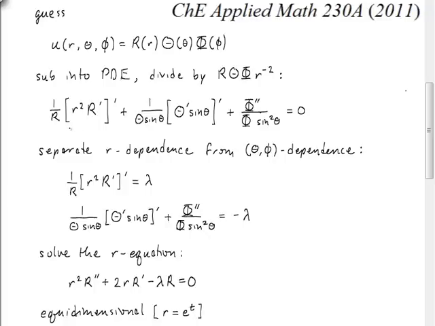And what that does is it separates this into three terms. We have an r-dependent term, we have a theta-dependent term, and we have a term that depends on theta and phi. So we can now separate the r-dependence from the other two pieces. We introduce a separation constant, which is suggestively written here with the symbol lambda, because it will become the eigenvalue later in this problem.